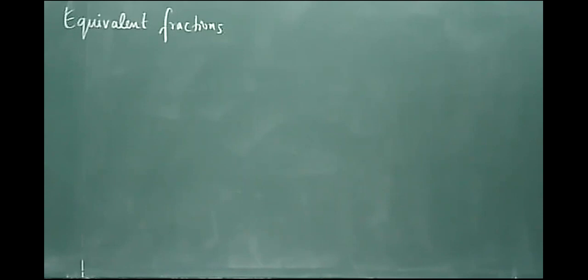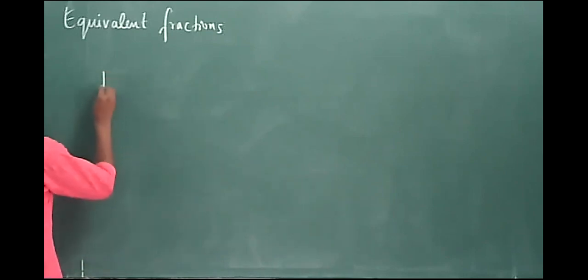Let's say you have 12 by 36. You have to find the highest common factor, and then you divide them both with the same number. The answer which comes is the simplest form of that fraction. Correct, this is equivalent fractions. The simplest form is also equivalent to 12 by 36. Okay, correct.